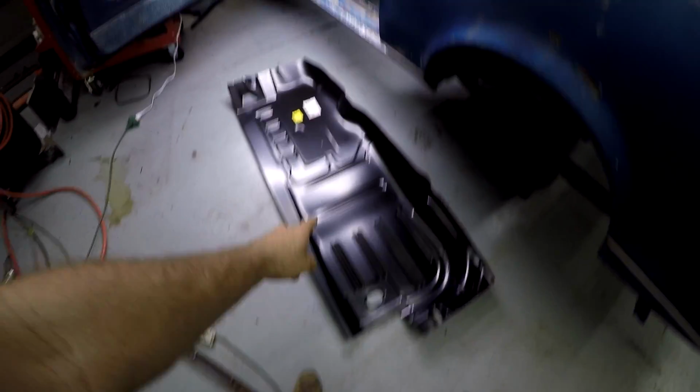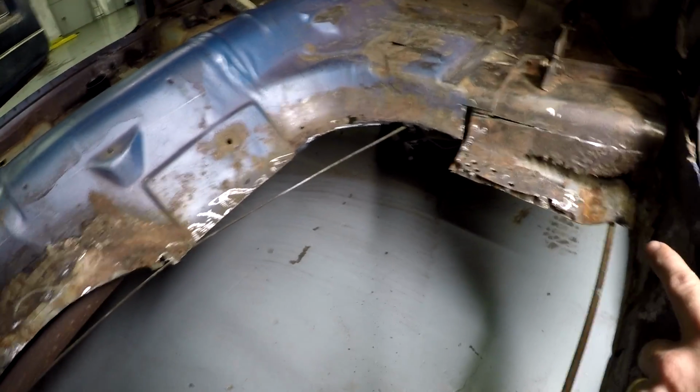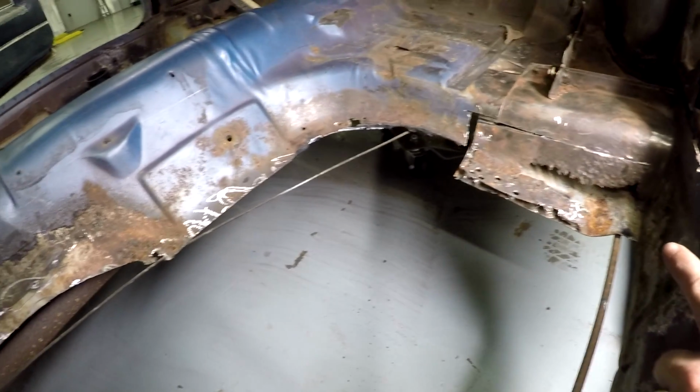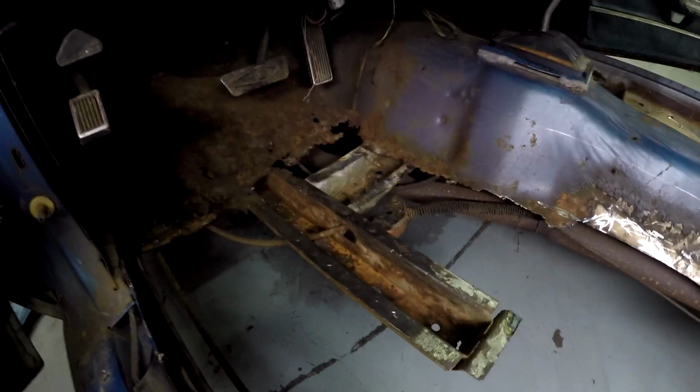So I got the driver's side floor pan here, and I've got most of the metal cut out down here. I still got to rebuild the torque box piece here, but I've cut out most of the metal. I still got a lot of work to do, more cutting out.